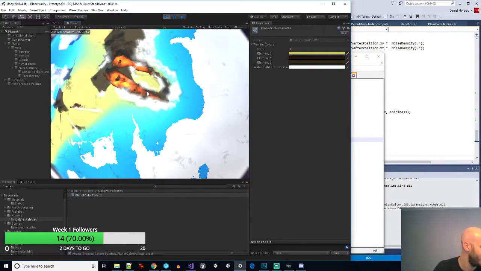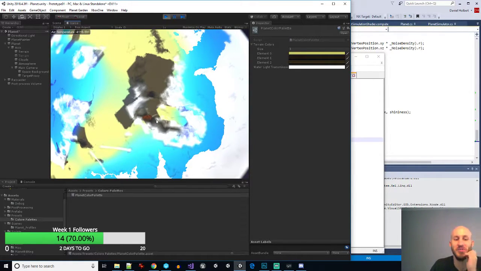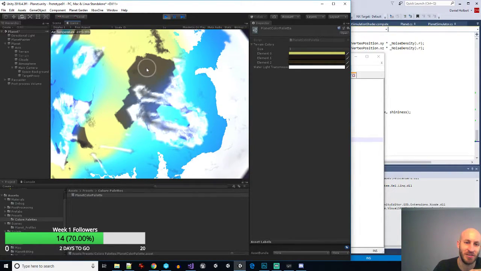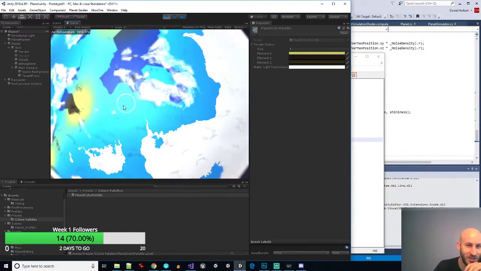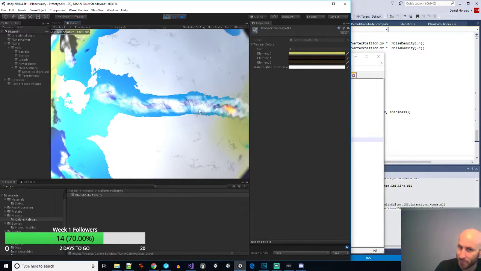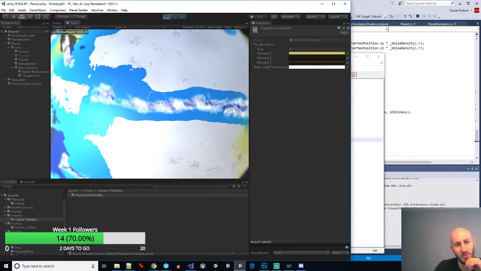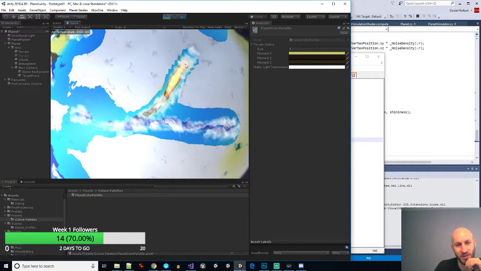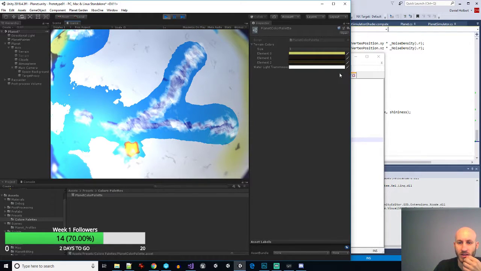Under the sea. Man, I'm really having fun now that all these things are in place with the lava and the volcanic rock and the water simulation and the evaporation and clouds. It's a lot of fun to play with. And I could do a little bit to hide the fact that there are triangles there. You can kind of see them there, and I have some ideas for that I just need to play with.